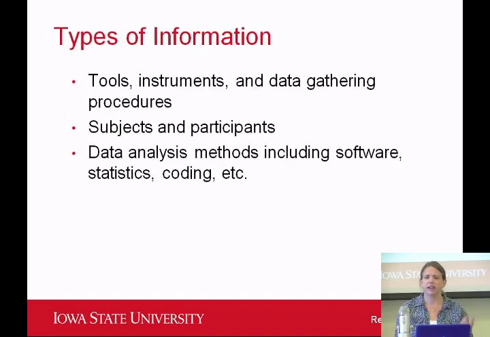We're going to discuss the details of what's included in each move in the future presentations, but in general your method section includes information like the tools, instruments, and data gathering procedures, so what you did to collect your data, details about the subjects, participants, whether living or not that were included in your study, and data analysis methods, so software, statistics, coding. So these of course depend on your field and on your particular needs of your study, but things like this are included in most method sections.